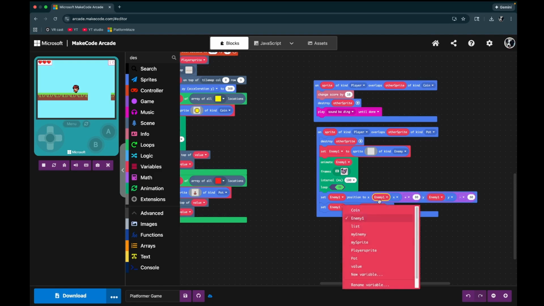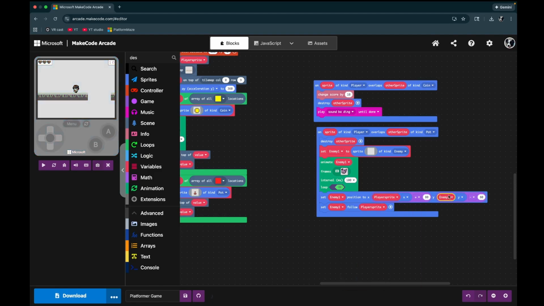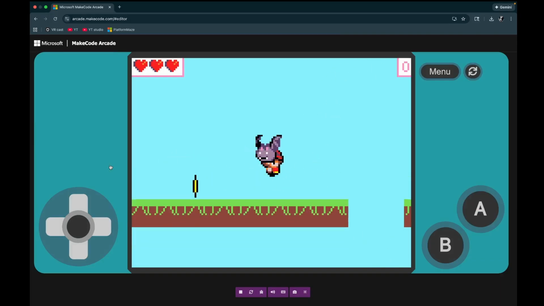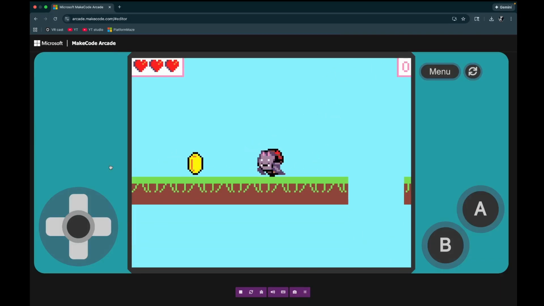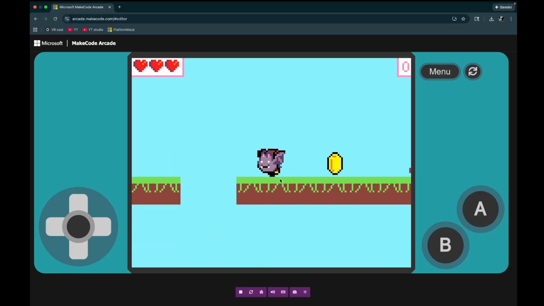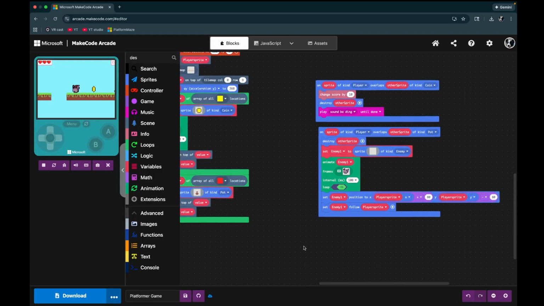So instead of that, you want player sprite in these 2 spots. So that should now. Yep, and now the bat comes. They don't do anything though. That's a problem. We want them to take a life away, or if we're above them, we want to kill them or destroy the sprite. Just squash them. How about that?